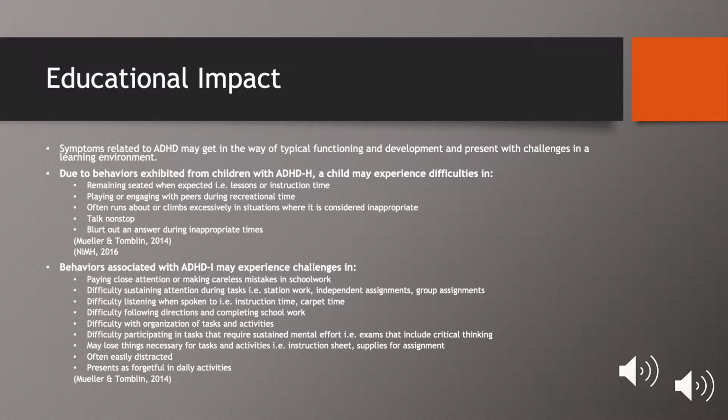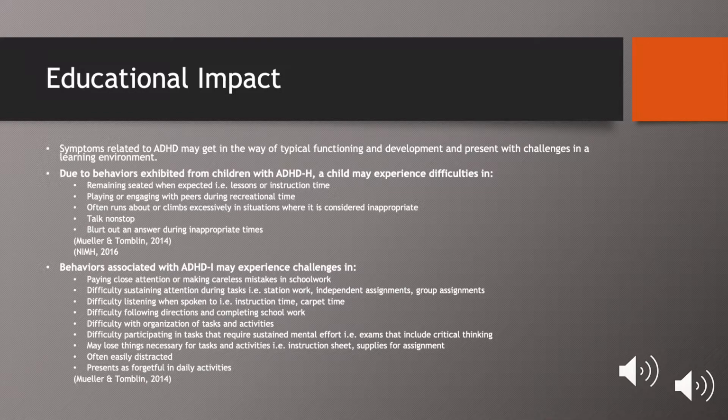On the opposite hand, students with ADHD-I may exhibit behaviors such as having difficulty with paying close attention or making careless mistakes in schoolwork, difficulty sustaining attention during tasks, for example, station work, independent assignments, or group assignments. They may also have difficulty listening when spoken to, so again during instruction time or carpet time when they're expected to listen. They may also have difficulty following directions and completing schoolwork.